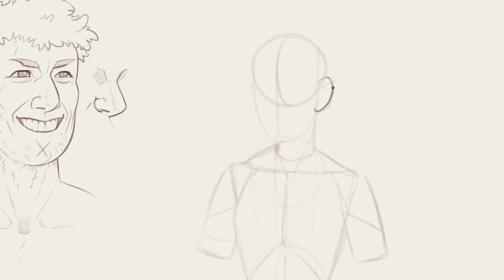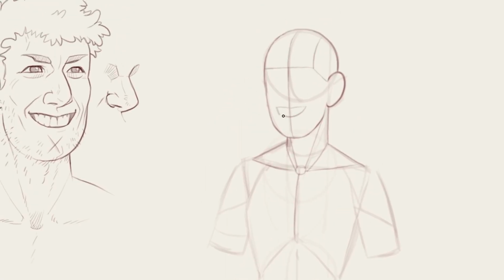Now, with my original drawing in mind, I begin to transfer the drawing. So I'm going to try to keep the shape of the nose similar. I'm going to keep the mouth similar. The chin is going to be important for this one. So I'm going to transfer everything we had in our first drawing to the new proportions.